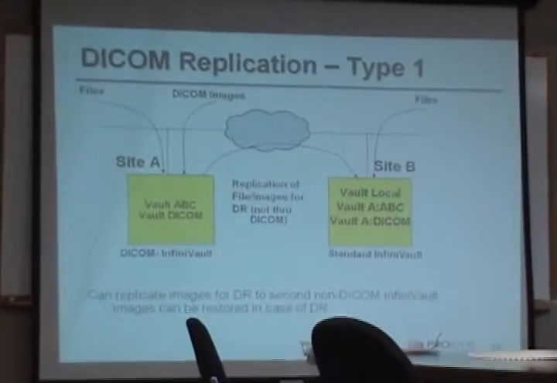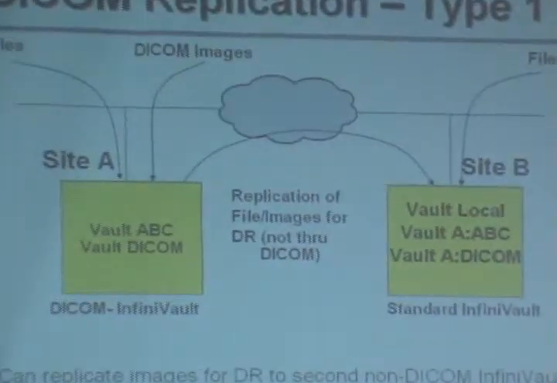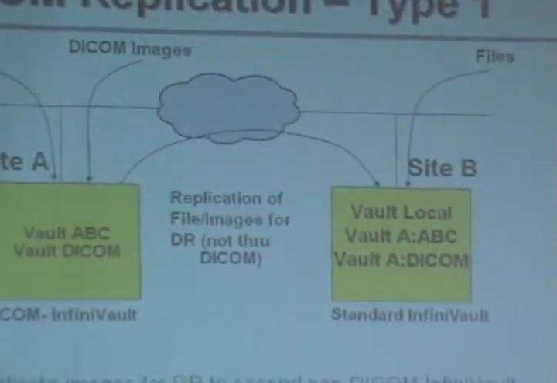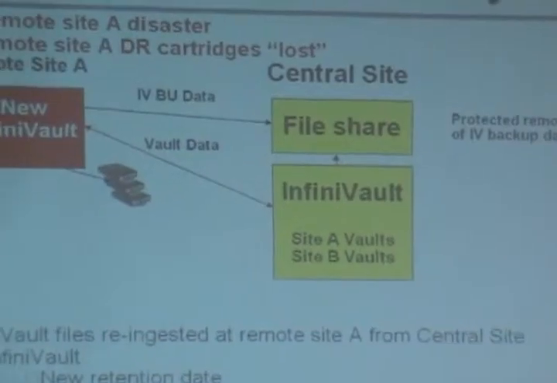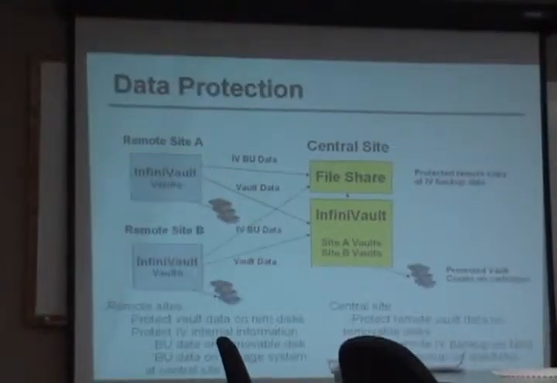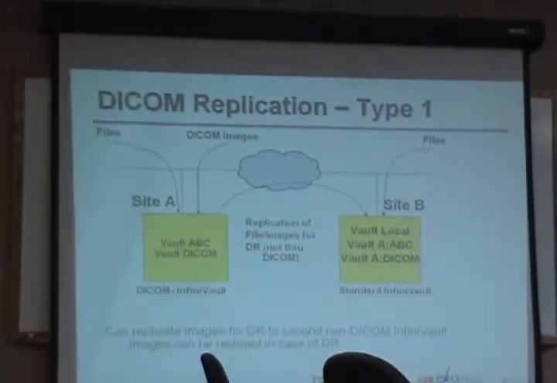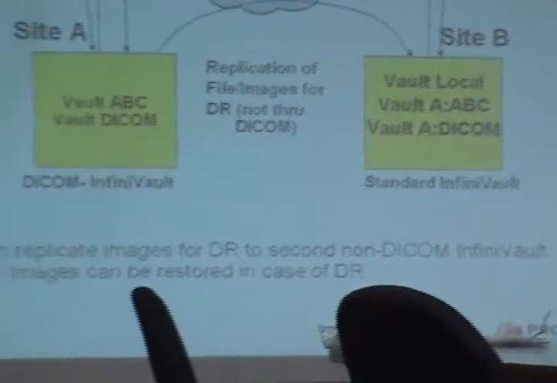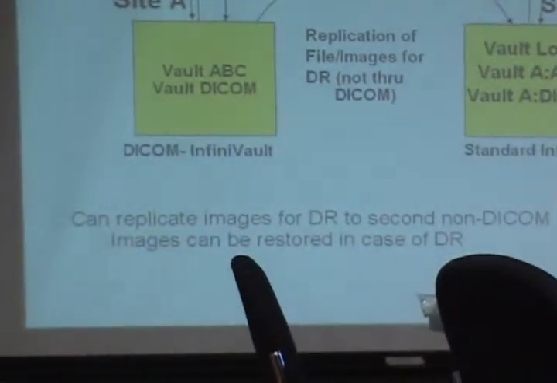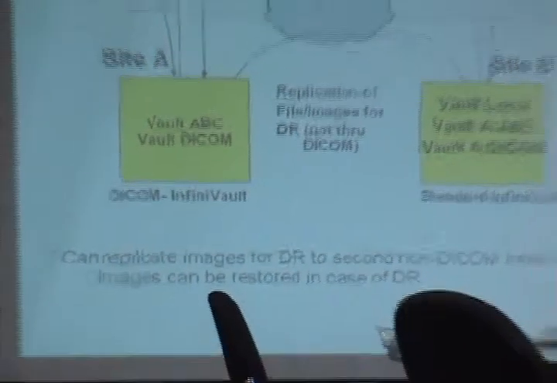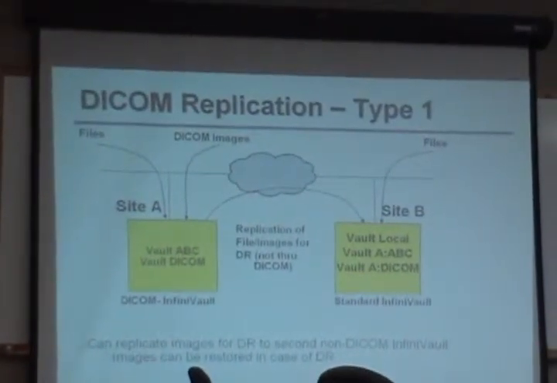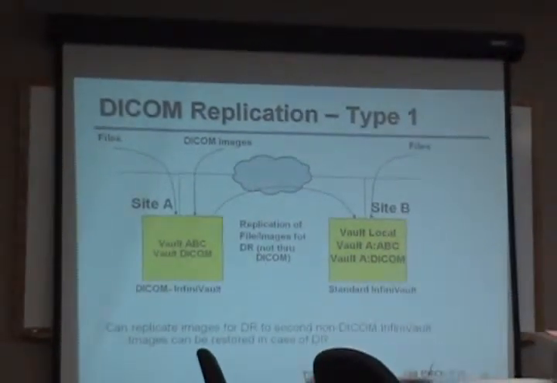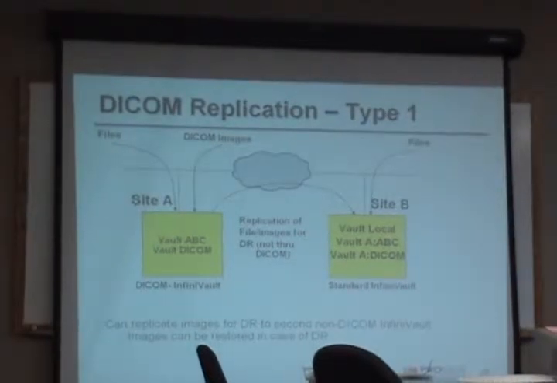Okay, so DICOM can be remote replicated. Basically, you're going to do that through the disaster recovery capability of remote replication. You can't do it directly through DICOM. So the DICOM images can be read on the remote instance through a viewer, but they can't be sent back through the same PAC system.